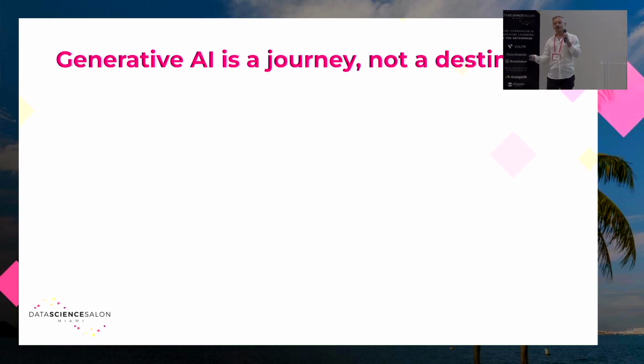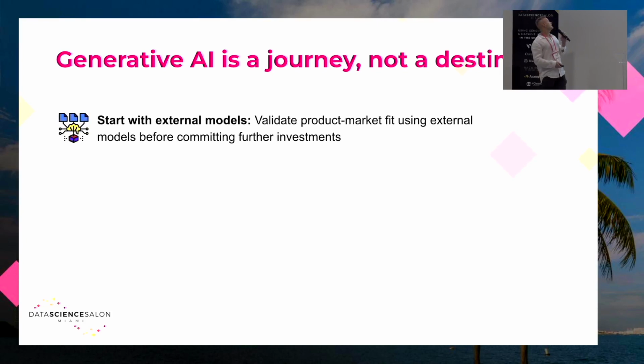Okay, this is going to be the last slide here. Creating AI systems, creating products is a process, not a destination. It's not like you create some product, it worked great, and you move to another one. You should expect several things. You should start with external models, right? So this helps you iterate very fast. It helps you build this use case and test the use case that we talked about in the beginning. Maybe you want to optimize certain things, make them faster, make them cheaper. Starting with an external model allows you to do it pretty quickly and build the prototype.